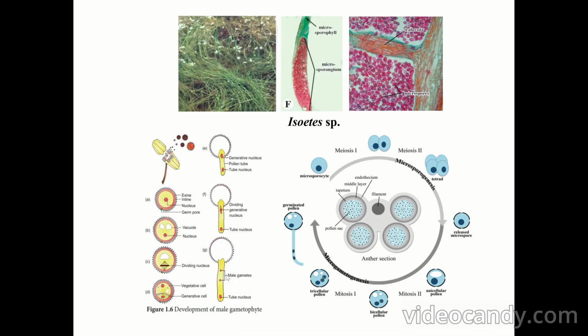After formation of the pollen tube, which has these two male gametes, I will be telling you in the next lecture how the process of fertilization takes place. But you should keep in mind that one of the male gametes fuses with the egg, and another male gamete fuses with the secondary nucleus to form the triploid endosperm. The male gamete which fuses with the egg forms the zygote.